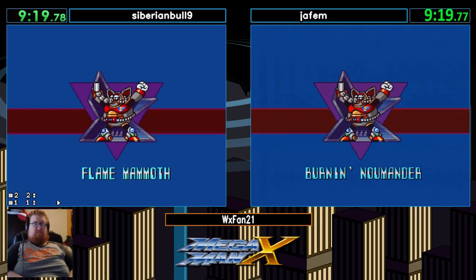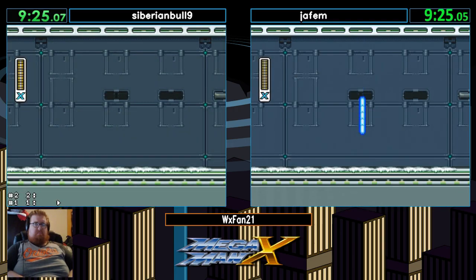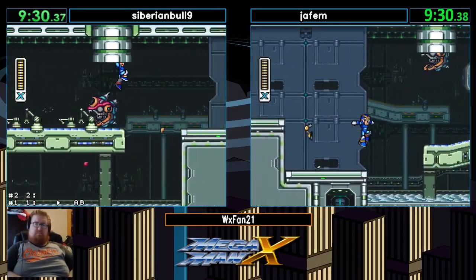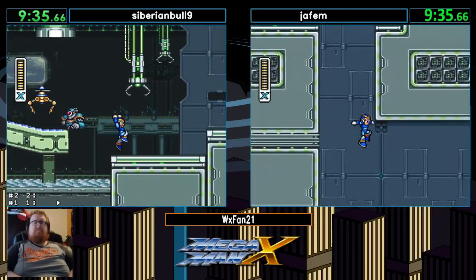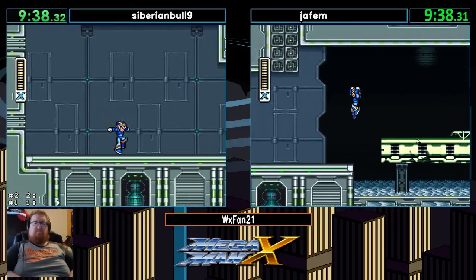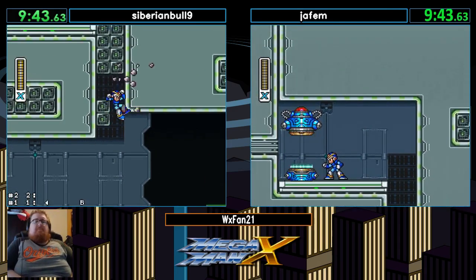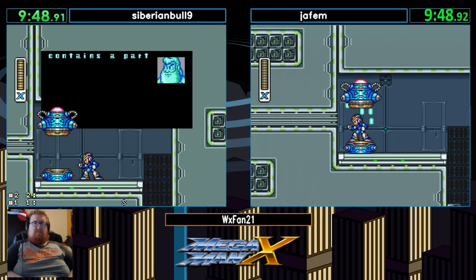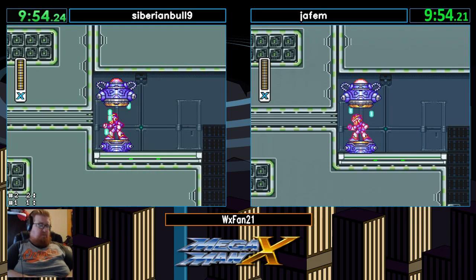Here we go, Flame Mammoth stage. Remember, folks, this is exactly what I mentioned to you to begin with. This is where we're going to be using really the one and only instance of the head armor upgrade. You're going to see some blocks from the racers here, as jafem retakes the lead based on movement. And here it is. There are the blocks. So you need to be able to break these with the head armor upgrade, and if you fall, you have to reset the stage, but neither racer has to worry about that, because Bull and jafem easily get to the tank. Or the capsule, rather, so nicely done.